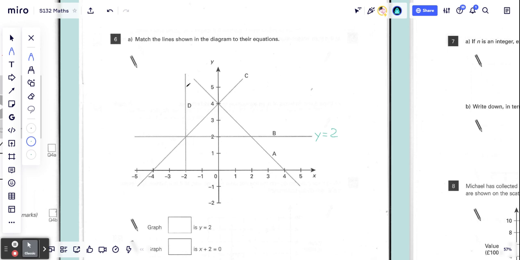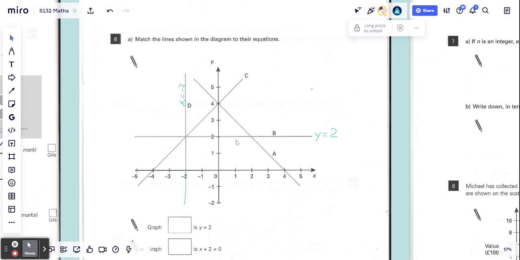It doesn't matter what value of y we have, x is always minus 2. It should really be going down here as well, to be honest with you. So for this one, it's x is equal to minus 2. Let me just move that because it's not the diagonal line. I'll move that down here, and maybe I'll rotate it as well. So that line there, D, is x equals minus 2.